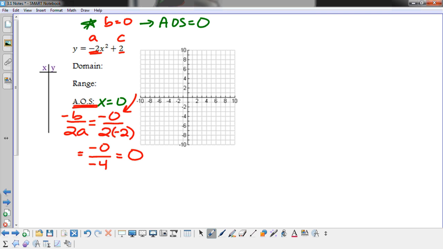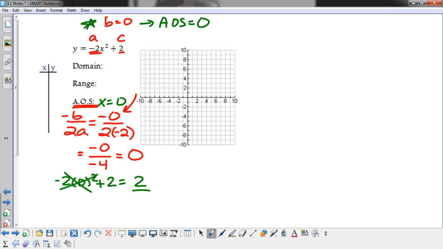Yeah, we're going to plug in the axis of symmetry value, which is 0, back where we see an x. And there's only one x in this function, right? If there were 2, you'd plug it in both places. All right, so negative 2 times 0 squared plus 2. How's that going to simplify? Negative 2 times 0 squared. What's that entire first term going to equal? Just 0, right? Because 0 squared is 0. Negative 2 times 0, still 0. All right, so we just have 2.